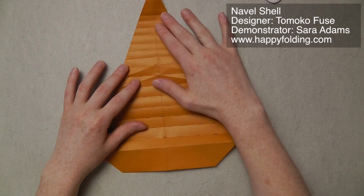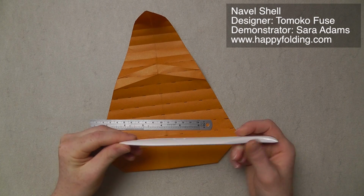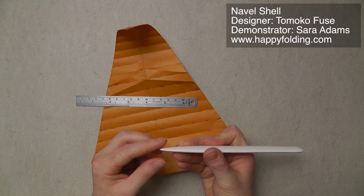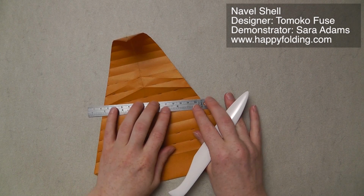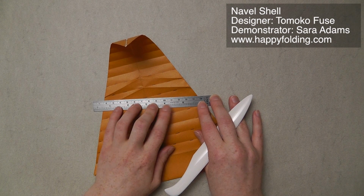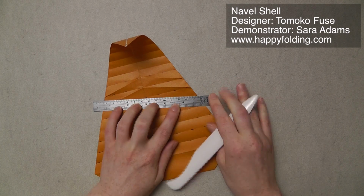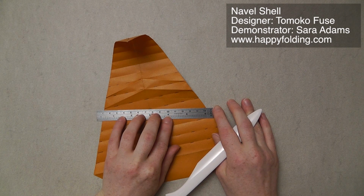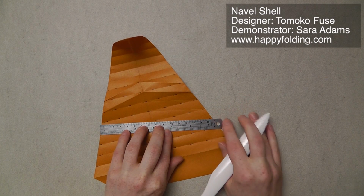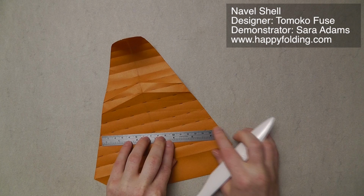So here's another tip. You might want to use a ruler and a bone folder or an empty pen or a stylus, something that has a tip that isn't entirely sharp, but where, you know, it does have a tip. And then you could align and then score the paper. And you can do that all the way. And I'm just going to go ahead and make the bigger ones with this method. And the smaller ones just as I showed you before as we go along.